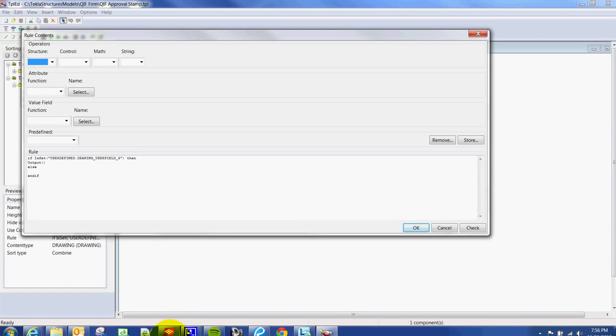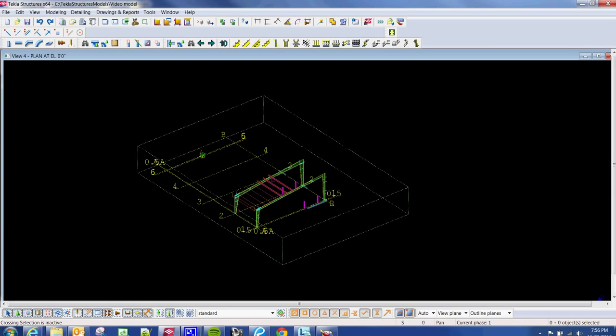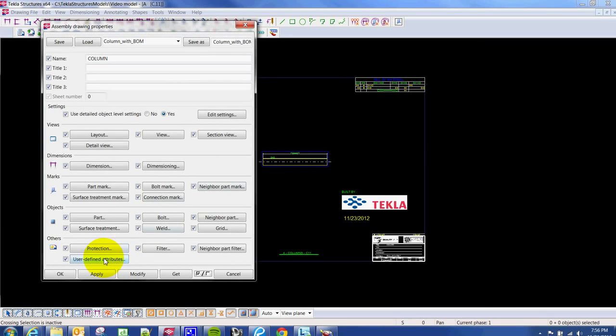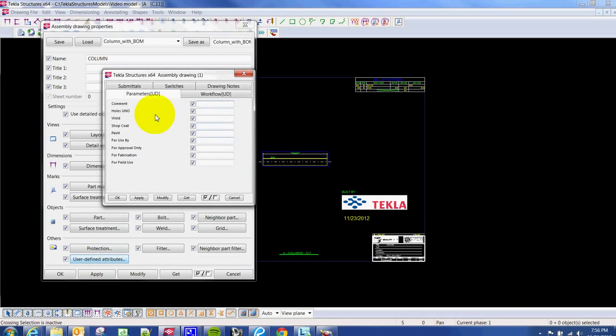All right, we'll go back to Tekla for a moment. And I have my drawing list on another screen. I'm opening up a drawing. So I'm going to go here and we'll go to user defined attributes down here. All right. So I've made some changes here. This normally for you would say user field 1, 2, 3, 4, 5, 6, 7, 8. So I have it set for approval only. Then I could just basically, if I put an A, a stamp would come on.